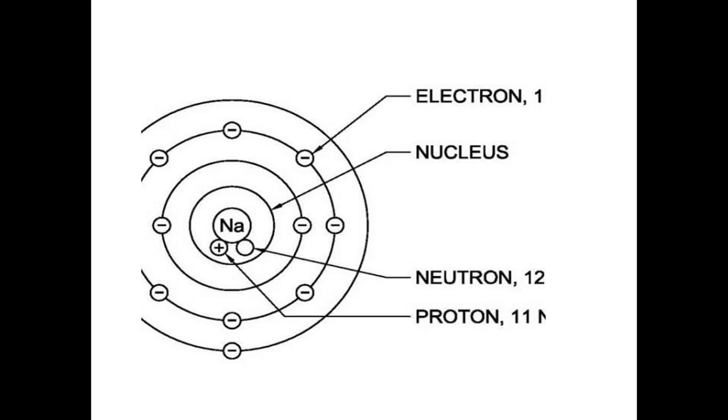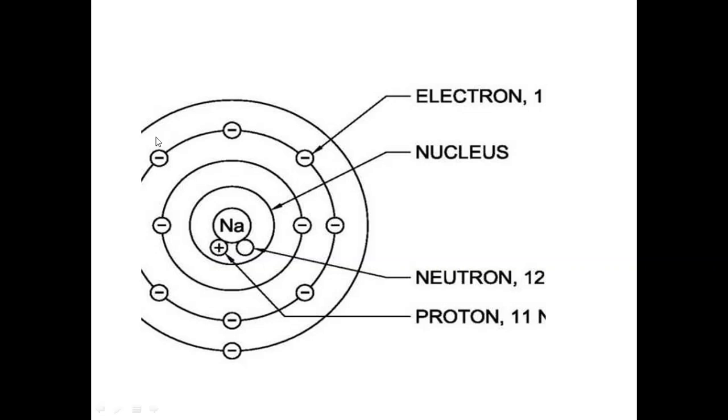Now, in a neutral atom, an atom with no charge, the number of protons and the electrons are the same. So in every neutral atom, like let's say an atom of sodium, which has an atomic number of, I think, 11, the protons are 11, then the electrons are also 11.